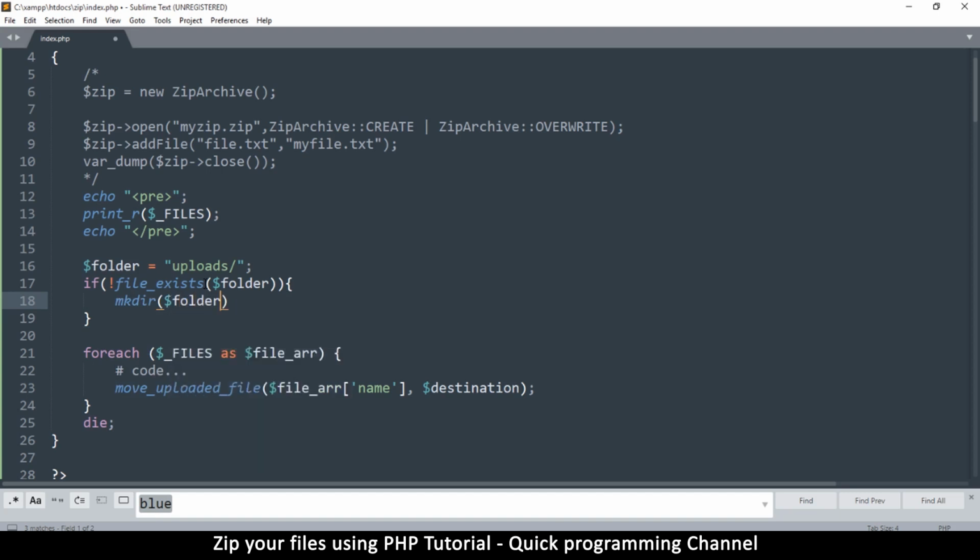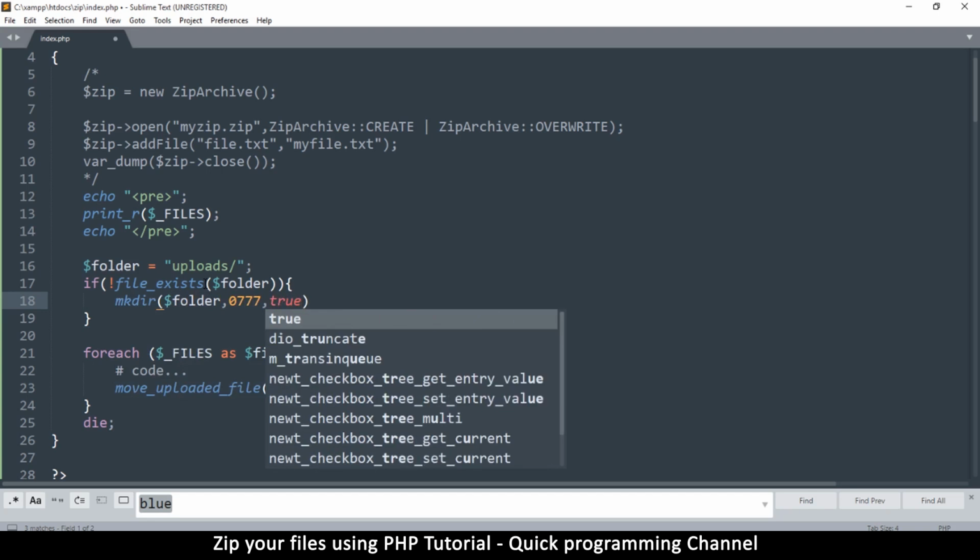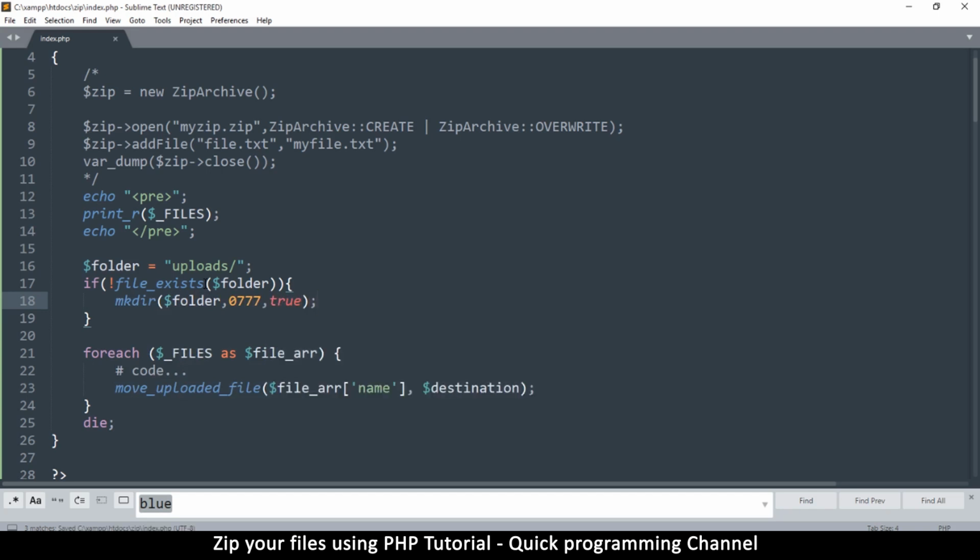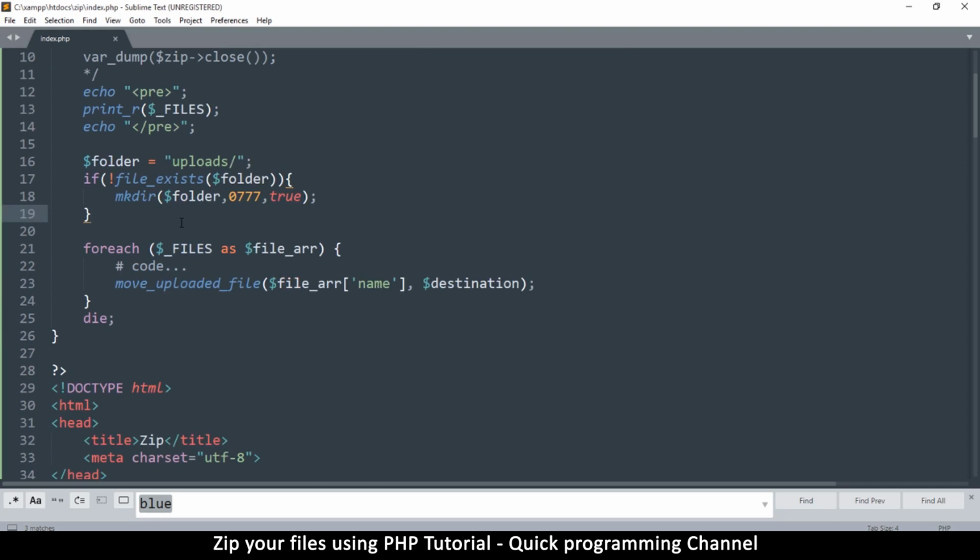So we'll make the folder. Of course, we'll give ourselves some permission to write to it using that number right there. And then we'll make sure that we set this to true, just in case we needed to add subfolders over there. And that's it. So this makes sure that the folder exists no matter what.